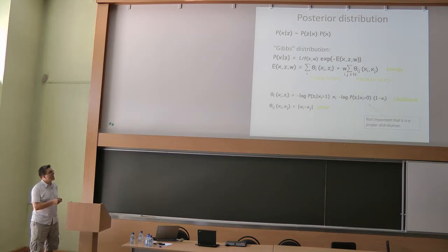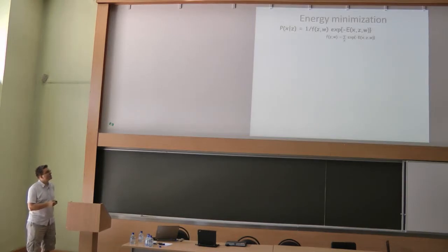And now you see there is an exponential minus of this thing here, so that's exactly the Ising prior which we had before. So it's exponential minus this thing here, which is our Ising prior. So okay, now we have this so-called Gibbs energy. And this is the distribution here with some partition function. And now let's see that taking the maximum of that, called the Gibbs distribution, is the same as minimizing this energy. We will see that now.